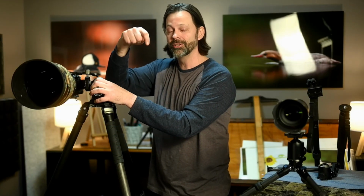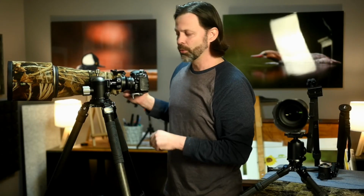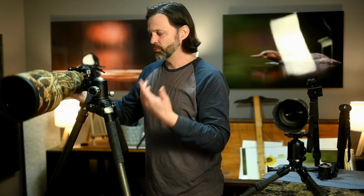I'm actually going to show you an image. I had this situation happen. I left that Tomahawk that I just showed you at home, but I had my ball head, and this is what I ended up doing. And this is an image I produced from that day. So this is one way that you can kind of cheat a gimbal with a ball head.